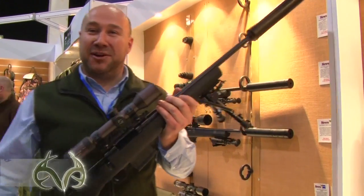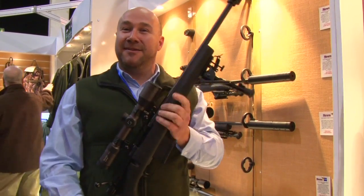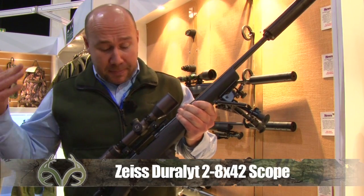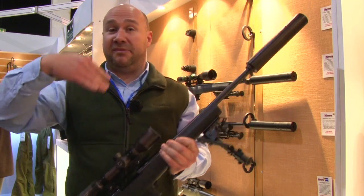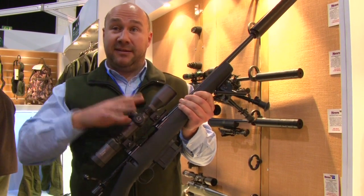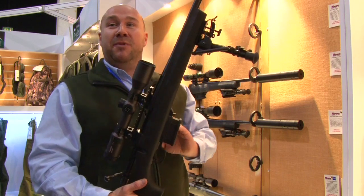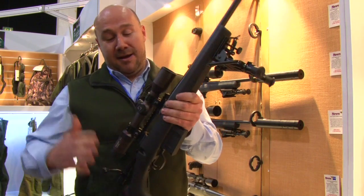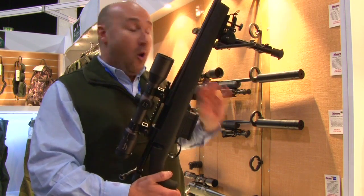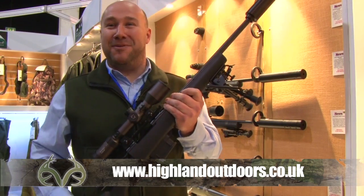Okay, we've got the new Howard Stealth Combo package here, but we've kind of sexed it up a little bit. We've managed to reach an agreement with Zeiss on doing a combo deal on the Zeiss Duralite. It's a 2-8x42. So on top of our existing stealth package, which normally comes with your moderator, your bipod, 5 or 10 shot mag conversion, and your base and rings, normally comes with a diamond illuminator scope. We've managed to do this deal on a Zeiss Duralite, so as a limited run, we only have 100 of these scopes, so they're going to go bloody quick. They're coming in retail at $1,099 just for the bare gun with the Zeiss scope, or as a combo, $1,299. Now that's going to go really quick, so I'd suggest everyone get on board with that.